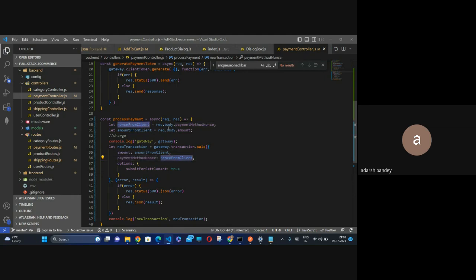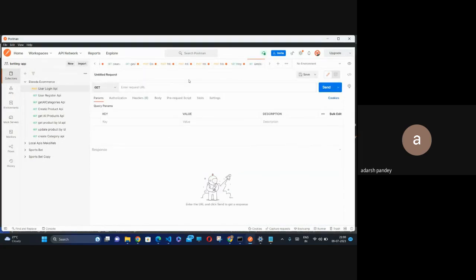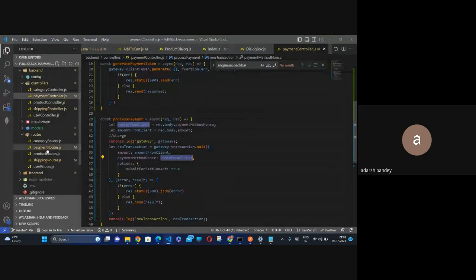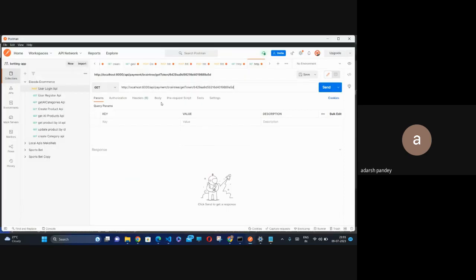So I'm going to provide two things from Postman. So just do something like this. You have this Braintree slash payment slash user ID.